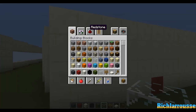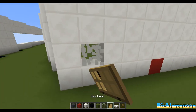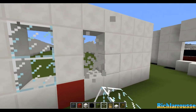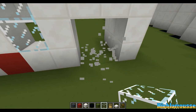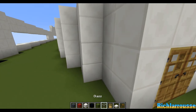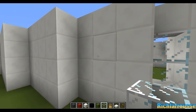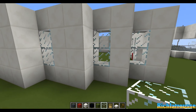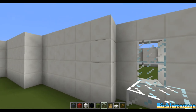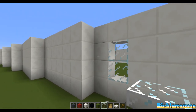So I shall get my door first. Where's my door? My door's there. And what I'll do is start putting doors and windows in these walls and things. Let's cross the back there like so. Now these doors are not accurately placed, they're just sort of placed at random, but it's what I can use really. So what I normally do, I only do about 6 or 7 doors with a 2 block gap, and then add 6 or 7 windows, sorry, and then add a pair of doors. That's what I'm trying to explain.